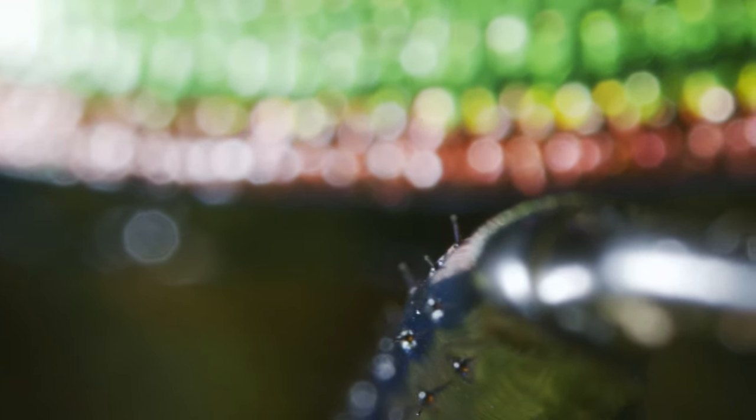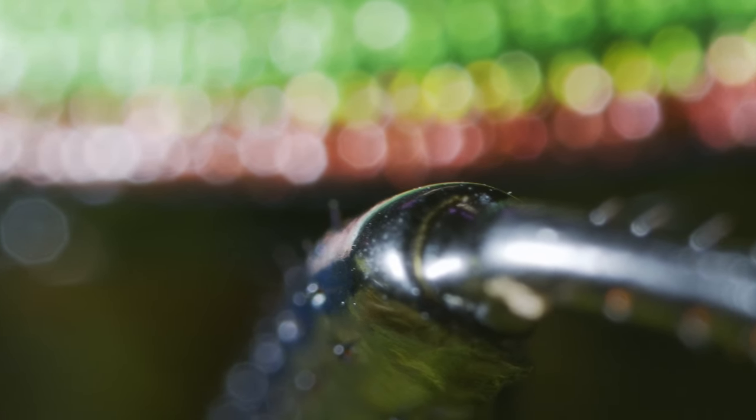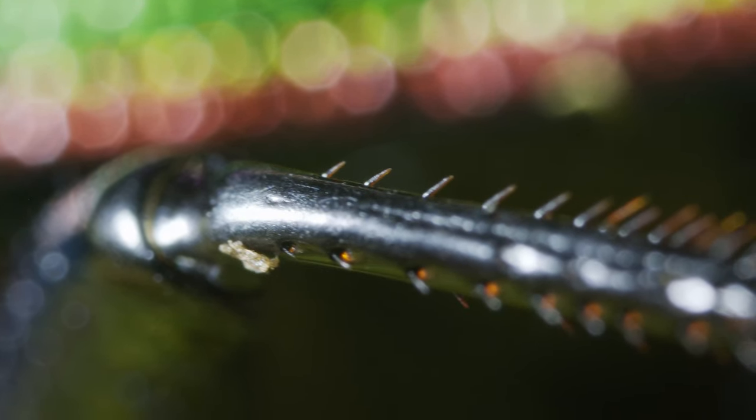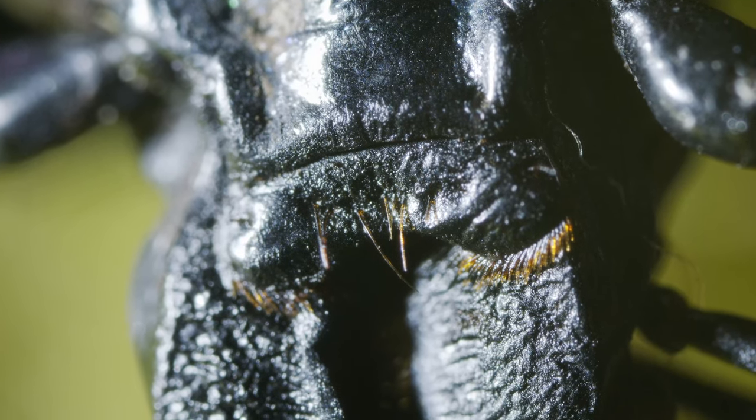So the reason I really like this machine is, in the past, I'd have to take different types of systems that were good at some things and good at others and try to piece it together in order to accomplish these style of shoots. However, now I'm able to not only get them with the same machine, it also allows me to do A to B keyframing at macro levels all the way down to 10 to 20 times. So it's really been amazing what I've been able to get with it.